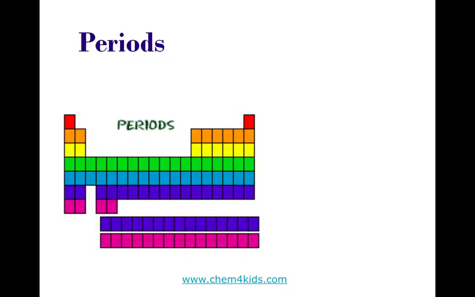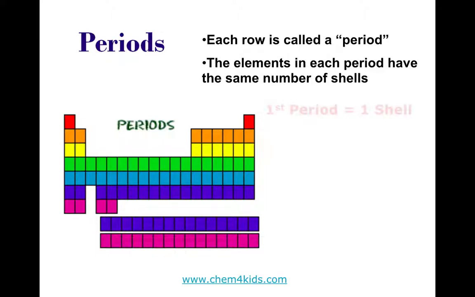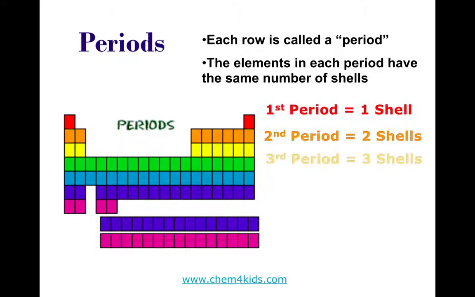All right, so first we introduced groups and periods. Now just to remember, this periodic table is color-coded, so periods are rows going across the periodic table. The elements in each period have the same number of shells. So when we talk about the number of orbits that go around the nucleus of an atom where the electrons are going to be found, this is where we can find it. So looking at this first row here, this first period, we're going to have one shell. The second row, we would have two shells, the third would have 3, and etc.